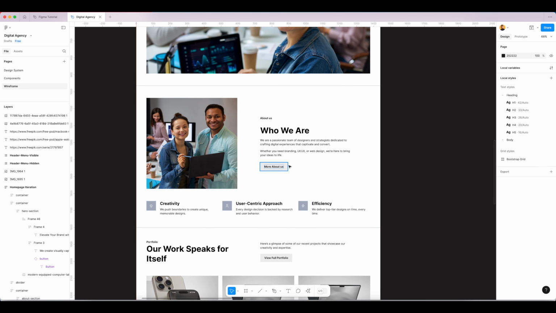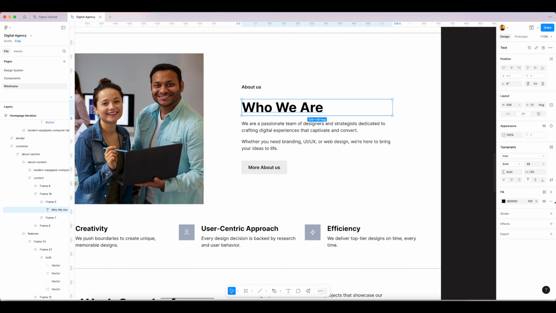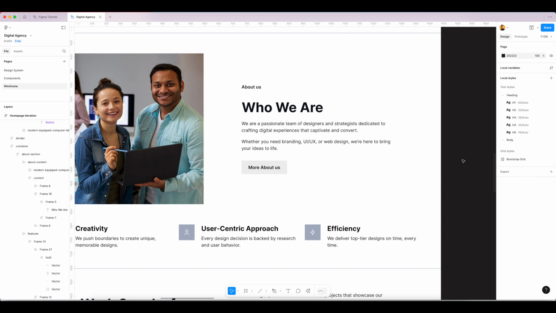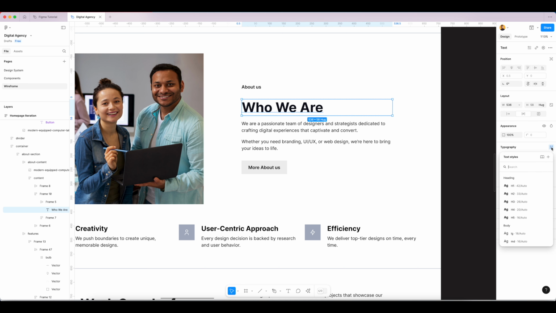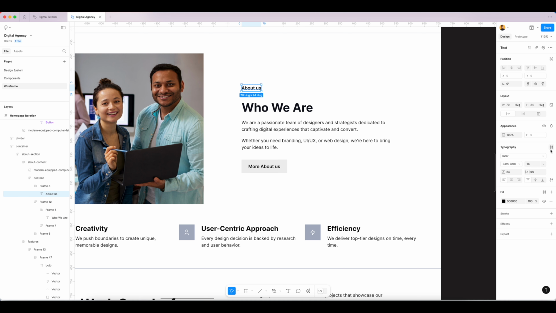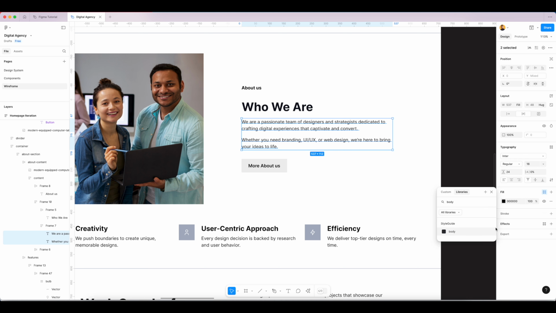Now we go to our sections. Okay, here is our heading. So I just go here and find the heading colors. In this heading color we also apply our heading titles, H1, and now we have the base font here, so we can just add H5. Here are the paragraph colors, we just add body.